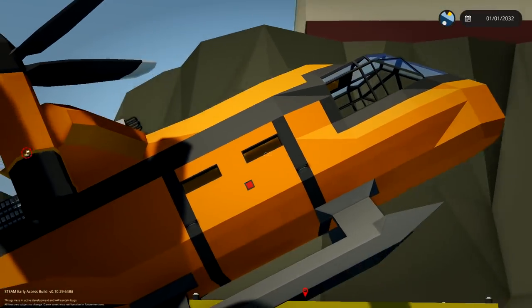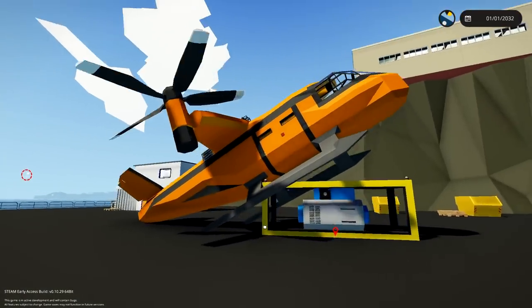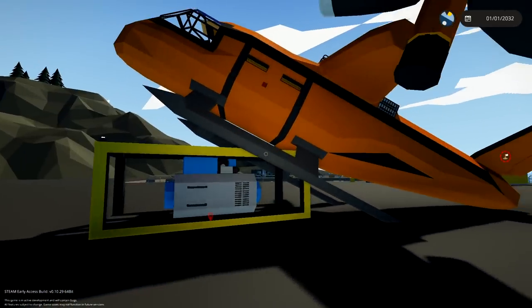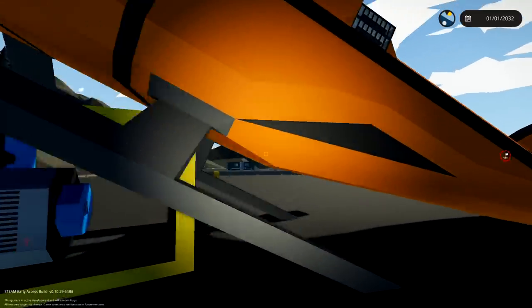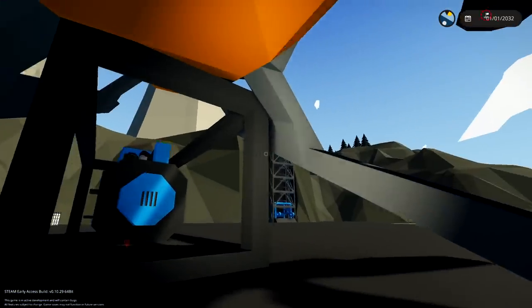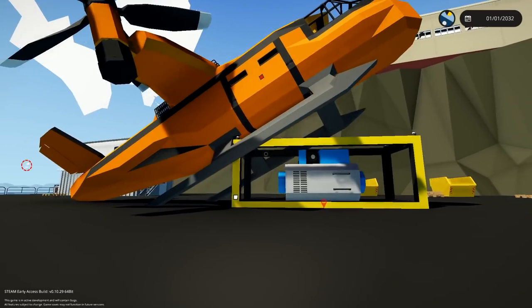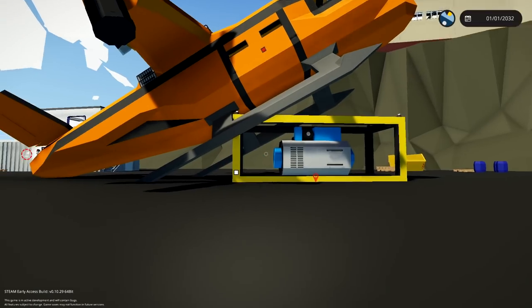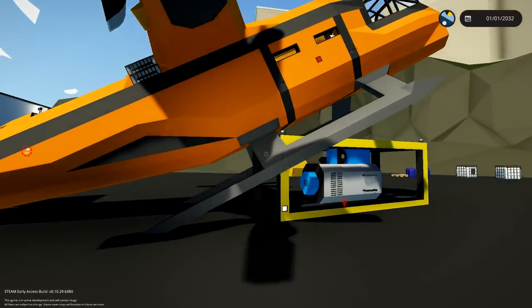Anyway, right here is an issue. I can't get back to the main island, or I couldn't get back to the main island if I was in rogue mode, etc. But what we can do is teleport, so that's good. Anyway, what I wanted to say was if we connected maybe a magnet there somewhere, I don't know how long this is, but we essentially need magnets at the ends of these and pointing inwards maybe, and then we can just lift this anywhere. That would be pretty cool. Maybe we could do it on winches.